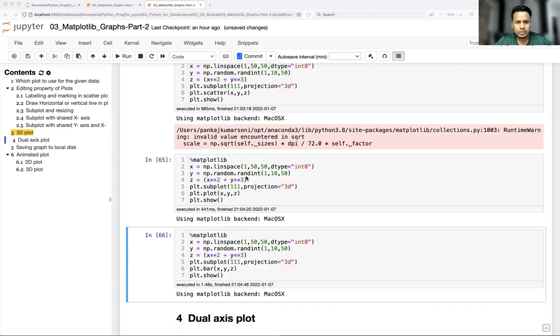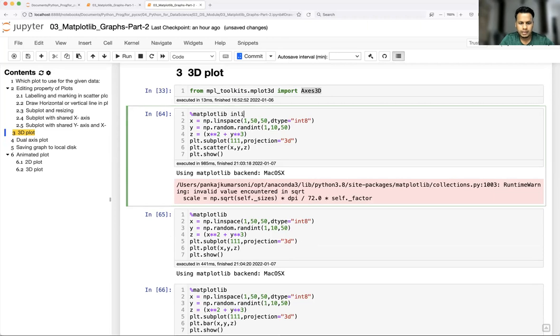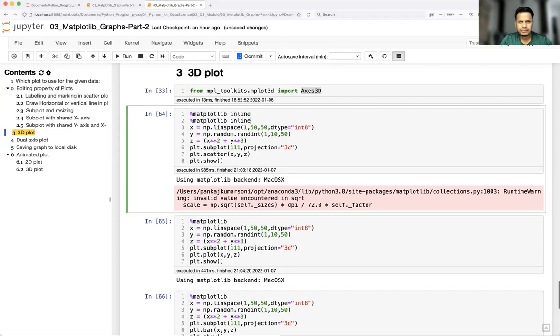For now, I'm going to disable this and plot everything in a single line. For that, you can do inline. Let me just mention here also: if the figure is to be popped out, then use this line. If the figure is to be plotted in the notebook, then uncomment this line. So I'm just going to comment this.